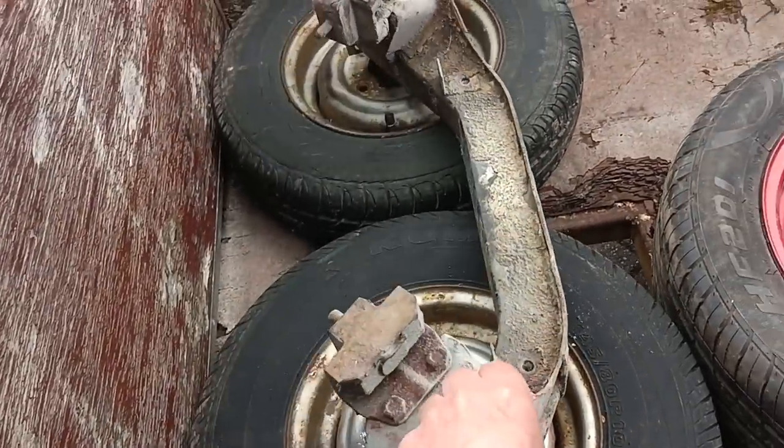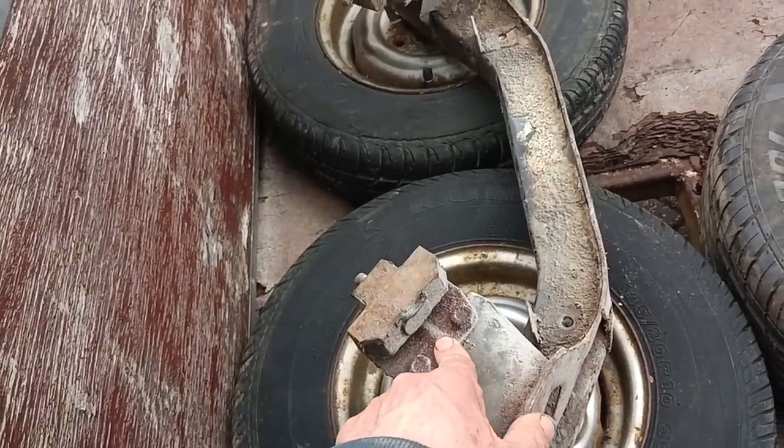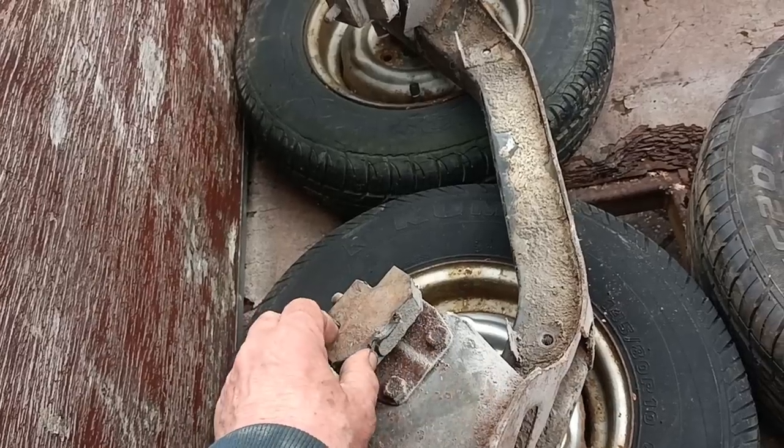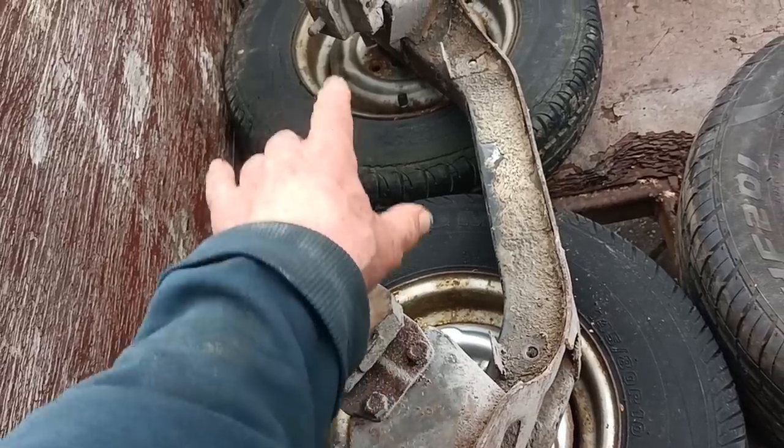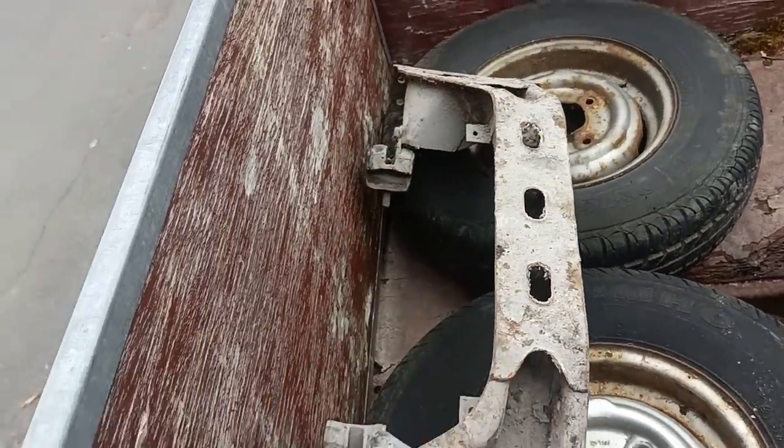I bought this one because it's got these engine mounts on it, and they appear to be in good nick. The ones on the car are kind of delaminating, so that they're good.